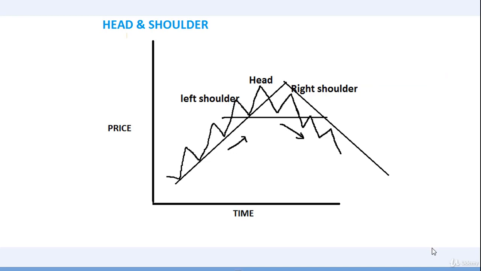The head and shoulder pattern is a reversal pattern and is mostly seen in uptrends. In an established uptrend, sellers become dominant at highs, resulting in a decline and forming the left shoulder, which takes support on a line which we call the neckline. Buyers try to push the prices and resume buying, which takes the stock or market to new highs, forming the head. This is the head formation, but it also takes support on the neckline. This is the same support line, and the head is also taking support on this neckline.